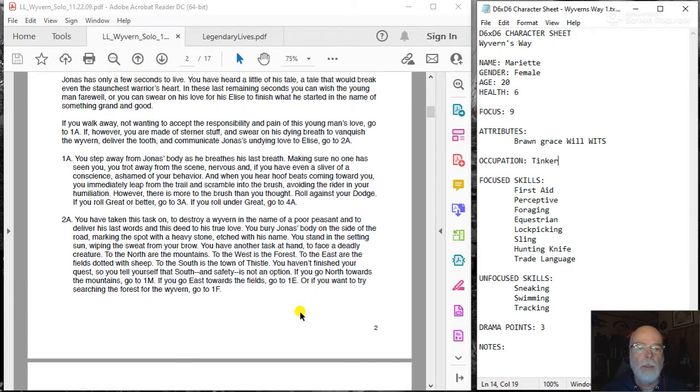You have taken this task on to destroy a wyvern in the name of a poor peasant and deliver his last words, or hopefully not so last words, and this deed to his true love. I covered Jonas's body over with some sticks to keep him warm. Maybe make a little bit of a fire to help. I'll lay my cloak over him. Jonas, hang on until I get back, and you will yet wed your fair Elise.